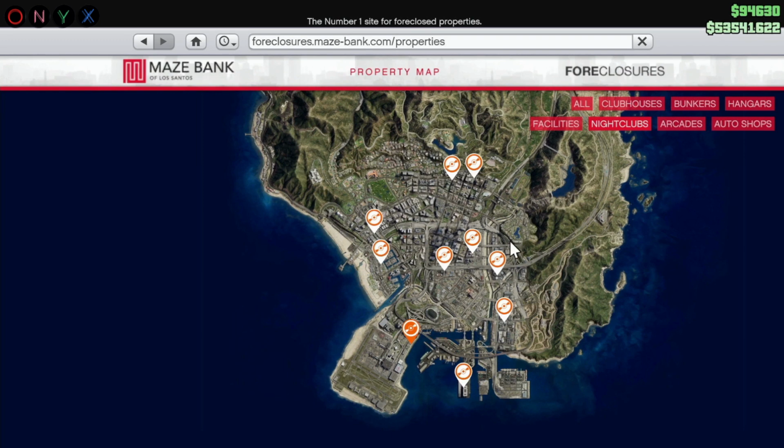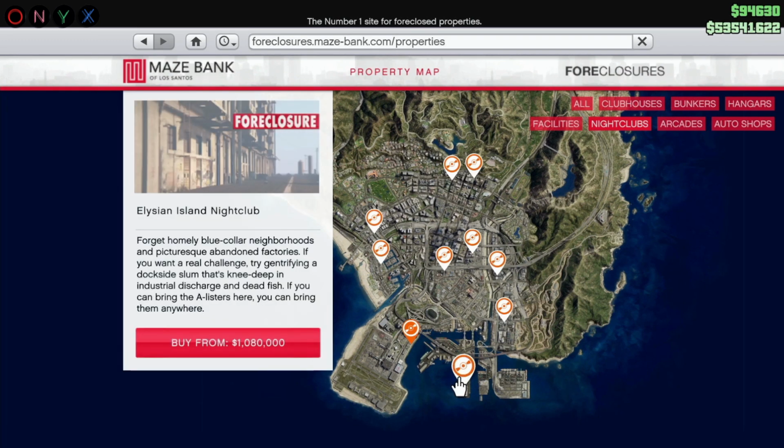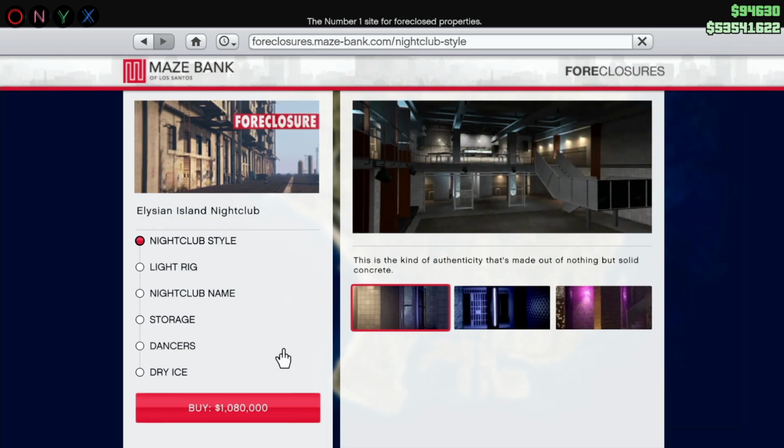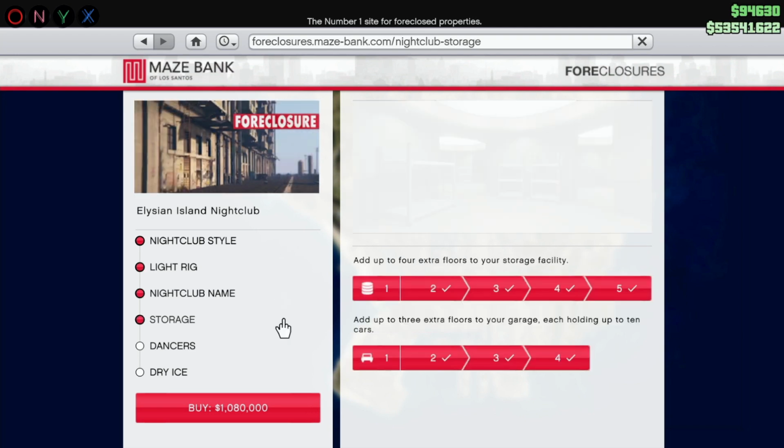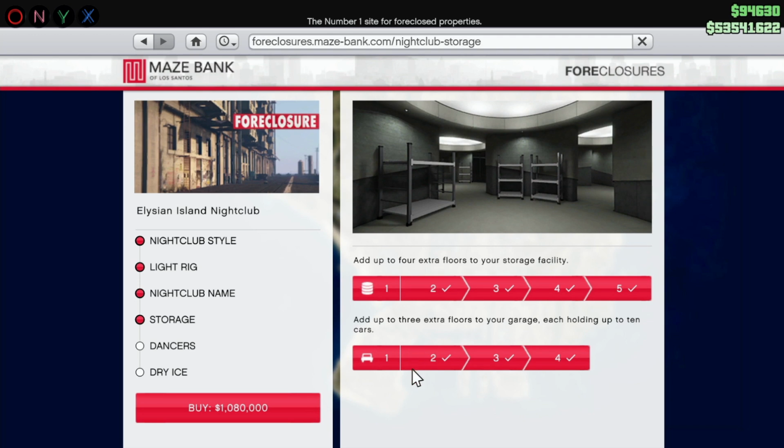The second thing you're going to need is a nightclub. If you don't have one, just buy the cheapest one possible. That will work just fine. And you don't have to do any upgrades to it. You can get it as basic as possible, and that will work just fine.